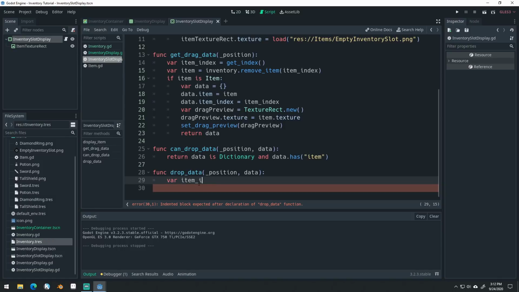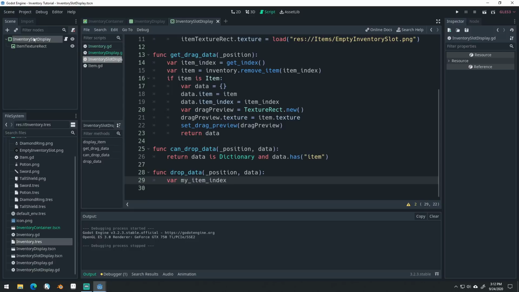We'll need an item index again. So this is when we're clicking on an inventory slot. This is when we're dropping an item back onto an inventory slot. So we're going to get our own item index. And we're going to get our item too.